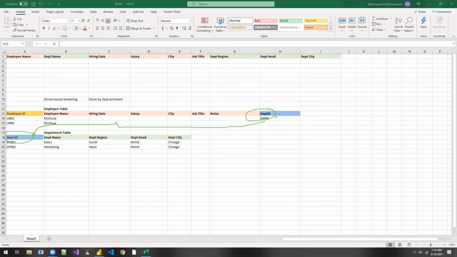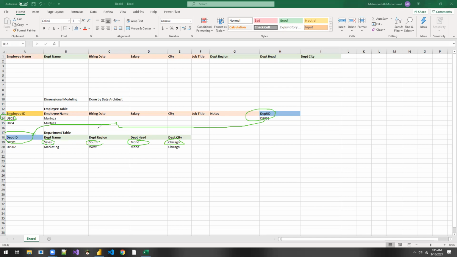So this is how we will be able to get the information that this first employee belongs to the sales department and the South region, the department head is Mohammed, and the department city is Chicago. Okay.